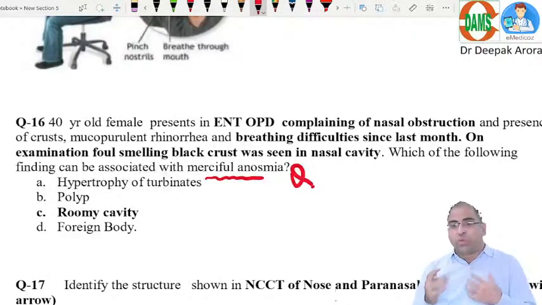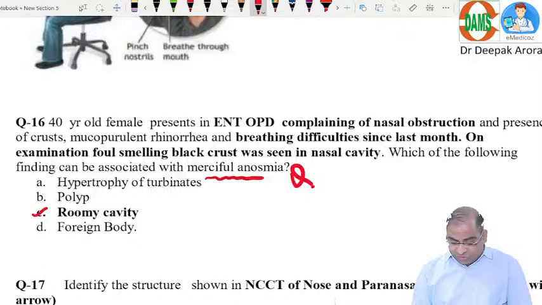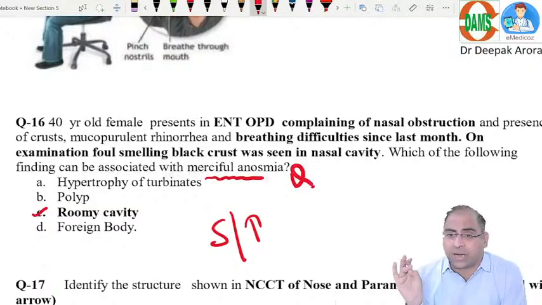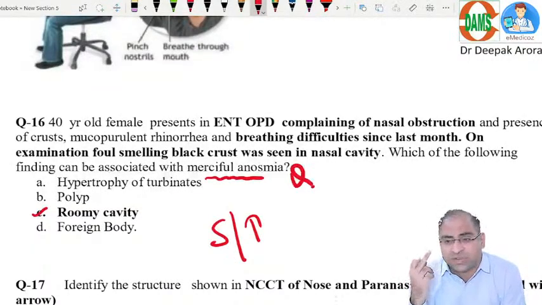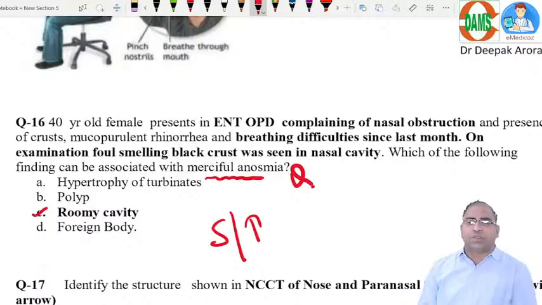Atrophic rhinitis. So roomy cavities will be there, associated with Klebsiella. Merciful anosmia. Drug of choice streptomycin, tetracycline. Young's operation, modified Young's operation are related with atrophic rhinitis. We people prefer injection of Teflon. These are the important points related with atrophic rhinitis. Which are the 5 worth remembering points? Merciful anosmia, Klebsiella, streptomycin tetracycline, Young's or modified Young's operation, or we inject Teflon, which is known as Lautenschlager's operation.